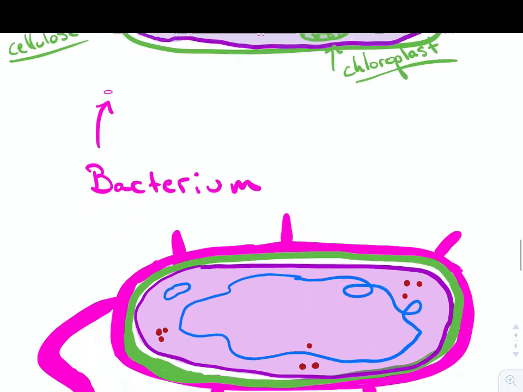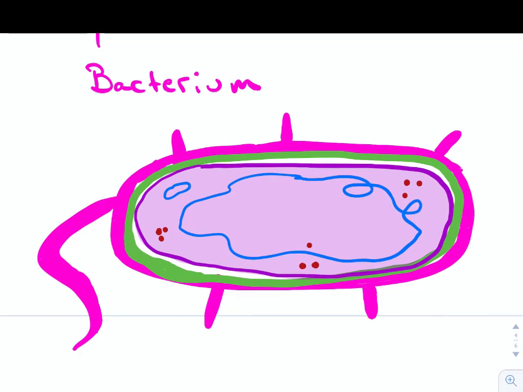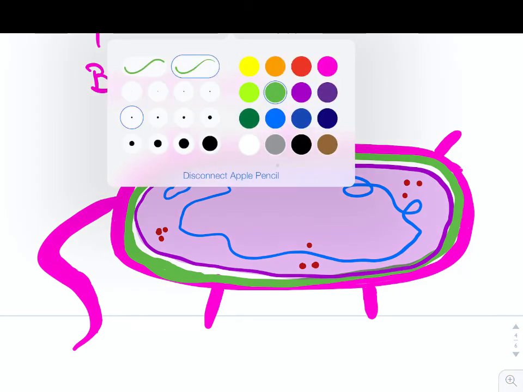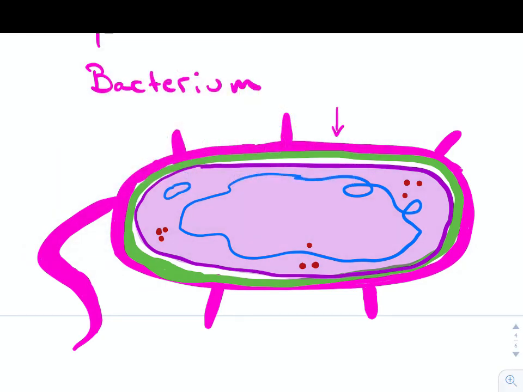But if we zoom in, this is our bacterium. And so let's look at some of the differences. One thing that you'll see is that it has this outer layer, which is called a capsule. And these capsules are protein-rich, and they provide the structure. They allow for bacteria to kind of survive in really extreme environments. We also have another cell wall, just like plants, as well as a cell membrane, or plasma membrane, that allows things in and out. But other than that, things are pretty simplified in our bacterium.